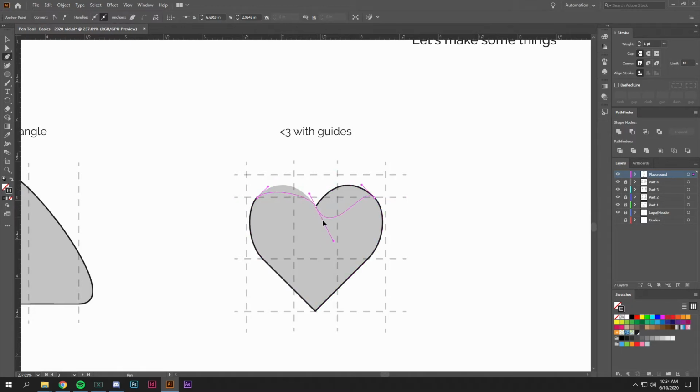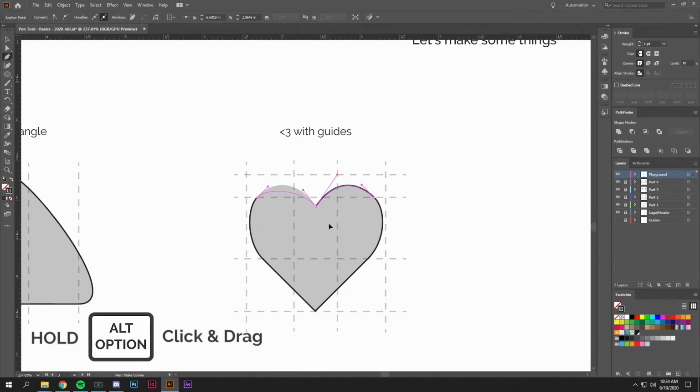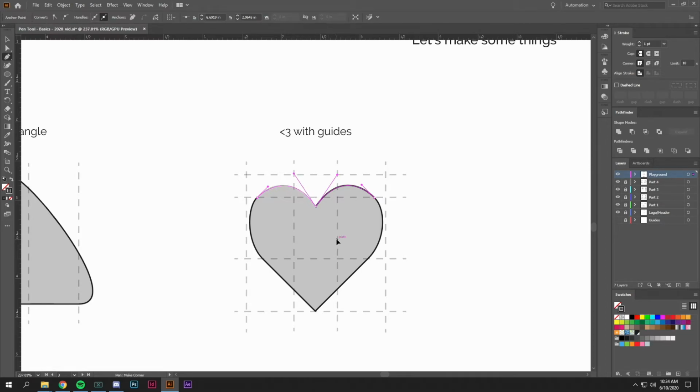Now here we can click and drag. Oh wait, so we can't do this because if you notice, now the tangent handles are tied together. When I move one, it moves the other. So that's gonna kind of mess up our line. Instead, we can hold down the Alt key. You can click and drag this. And then, like I said, we don't want to hold shift, but we want to go to that same intersection point as we did over here, if you're looking at my cursor. So let's go back and match that to be about right there.